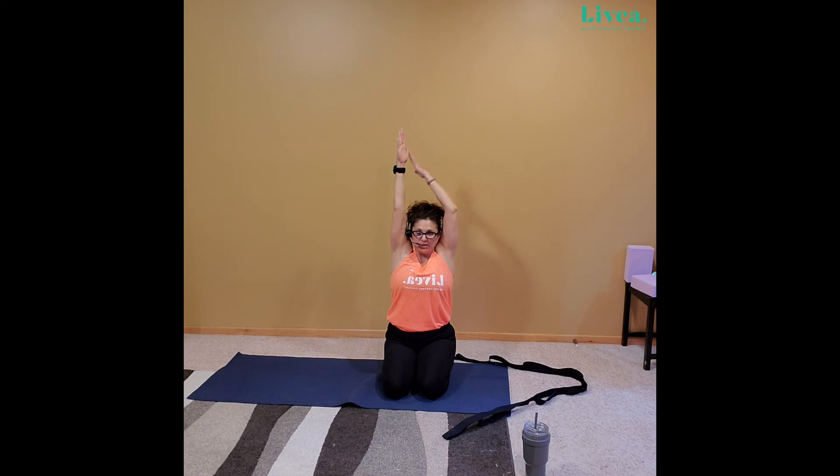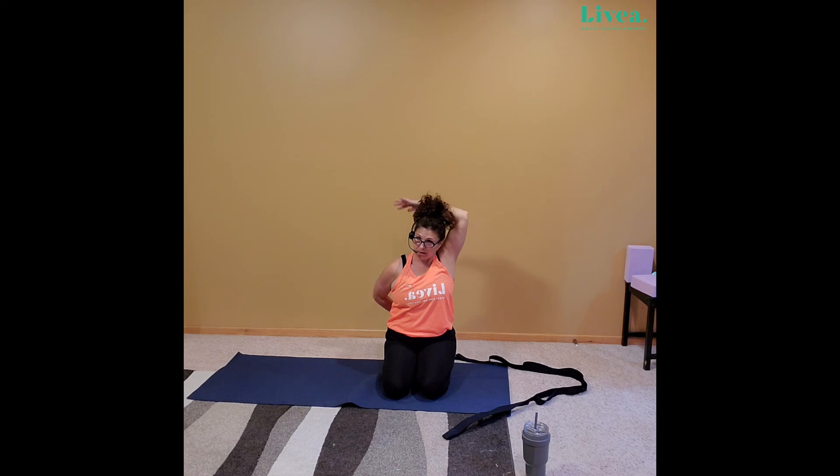Inhale, lift the arms when you're ready. From here, take one arm — whichever one you would like — come behind the back. We take the extended arm and come behind the back but down below — so we have cow face hands. Reaching fingers to fingers as much as you can. If hero pose starts to get uncomfortable, definitely come out of it — go ahead to that easy seat position. Gently release your hands, both come up. Let's take the other one — drop it behind the head. Take that lifted one down and up and reach. Tall spine here. And breathe — opening the chest, stretching through the shoulders.